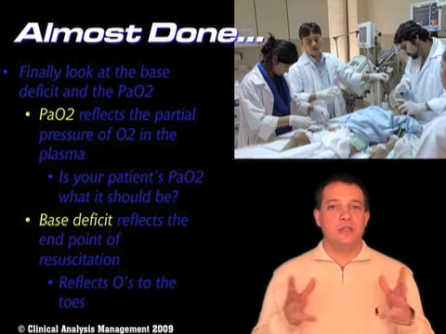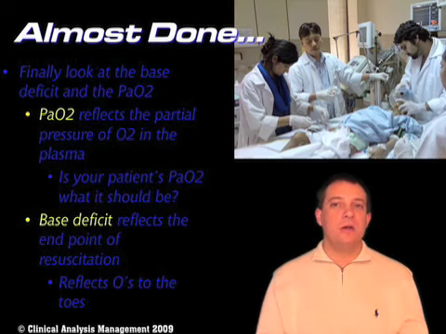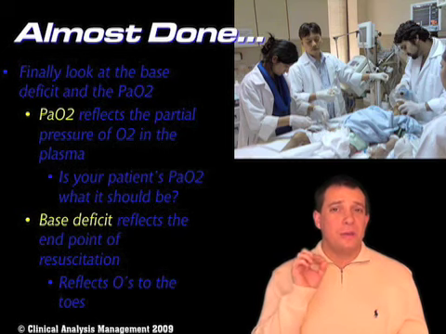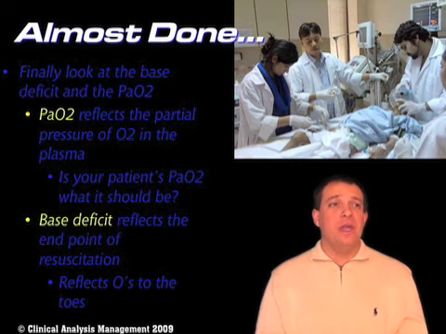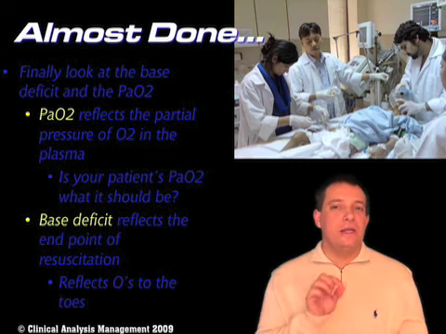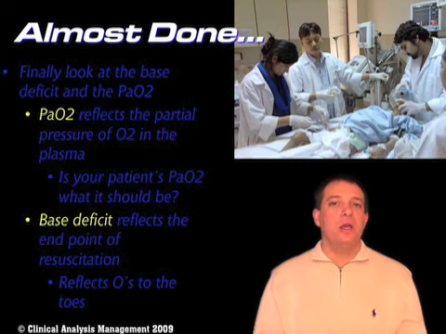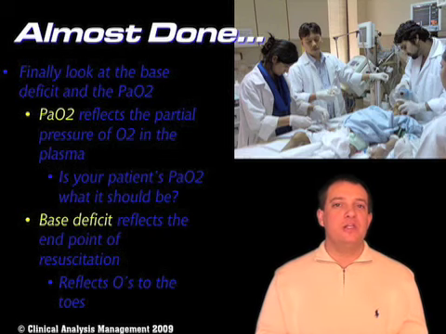Now, the problem is that obviously the sicker you get, the more this breaks down. And so we're not necessarily concerned about what the absolute value is, like if they're on 50%, they should be 250. What the PaO2 really does for us, the real value in it, is watching to see if the interventions that we do for people make them better or worse.